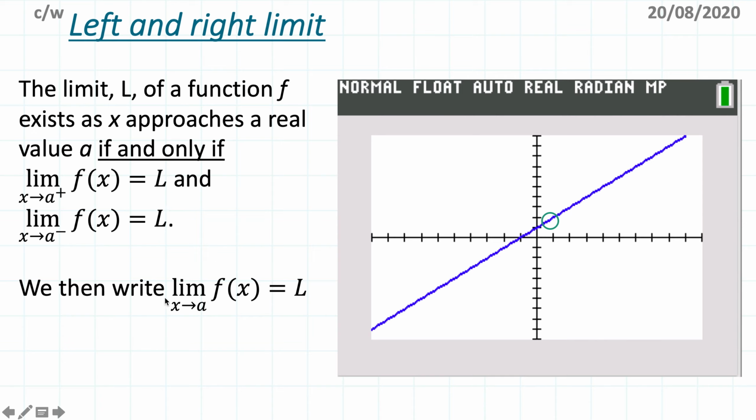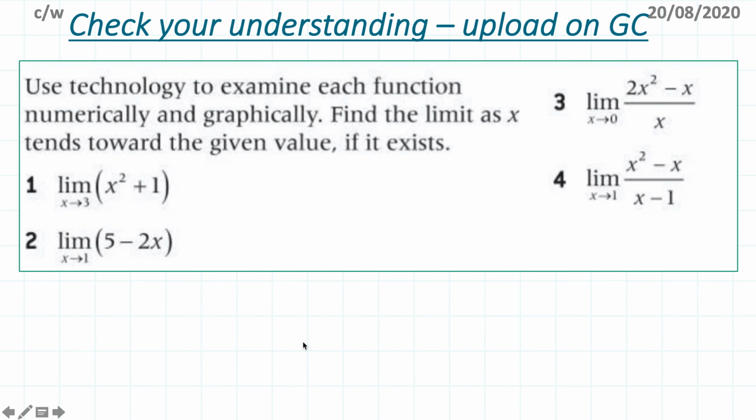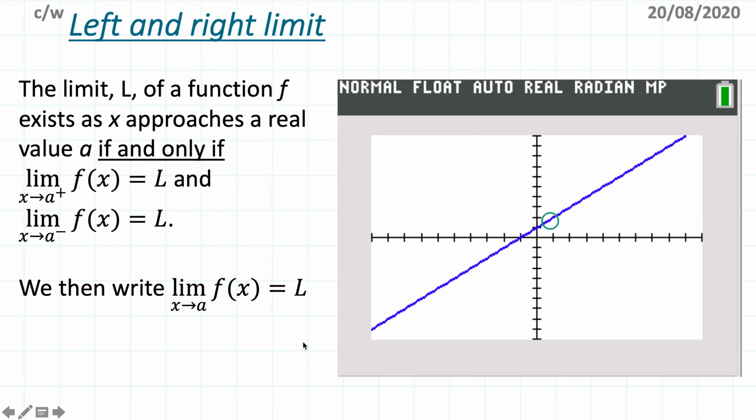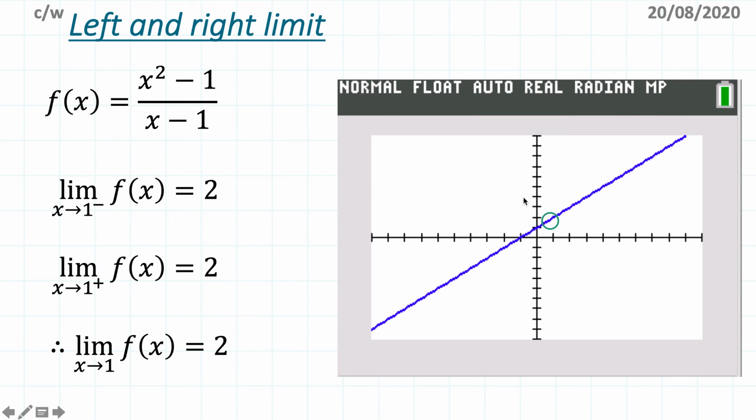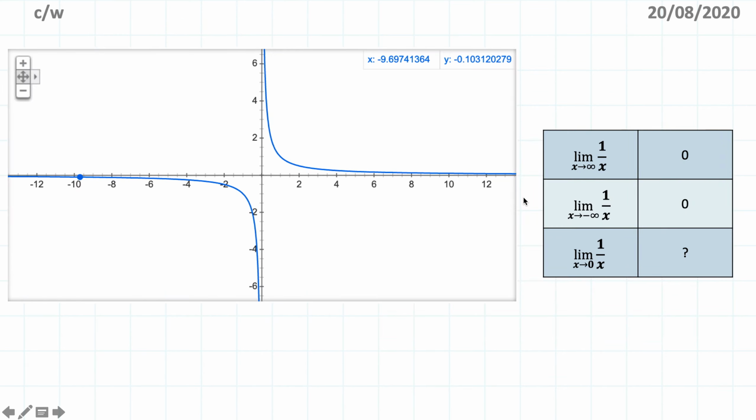If they are the same, then we write that the limit as x approaches a of f of x is equal to L. And you can try this out with different examples. If the question tells you to find it graphically, then this is you using the graph, noticing at this point what the y value is. You can also use the numerical method as mentioned before, but make sure that you do look at the left and right limits, because sometimes if they don't coincide, like this example, then the limit does not exist. So you have to be aware of these facts.